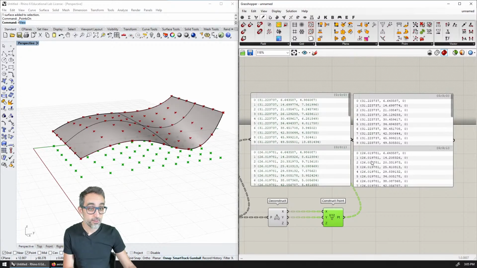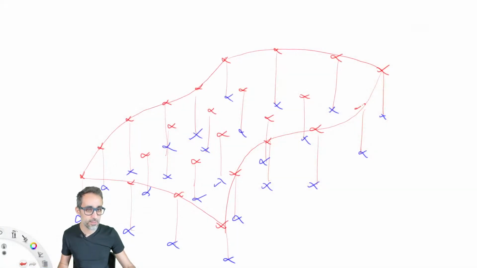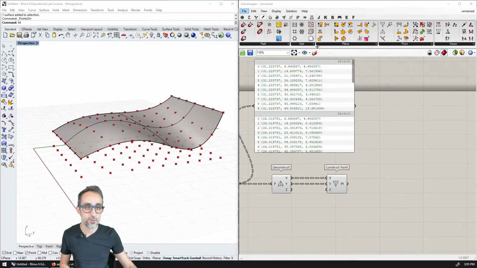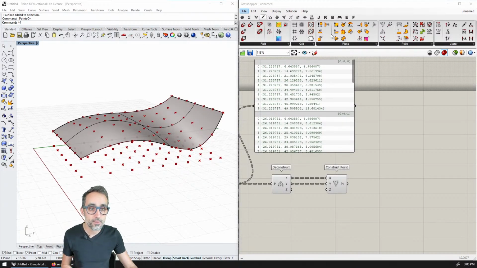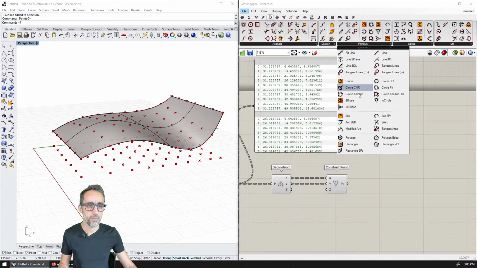Wonderful. We are very close to done. So now what is the next thing that we want to do? Well, if you remember, the next thing that we want to do is draw the footprint of our blocks. So how are we going to do that? Again, we're just going to find, for example, a rectangle component. The rectangle component is going to be somewhere in curves, and it's going to be under here, rectangle.